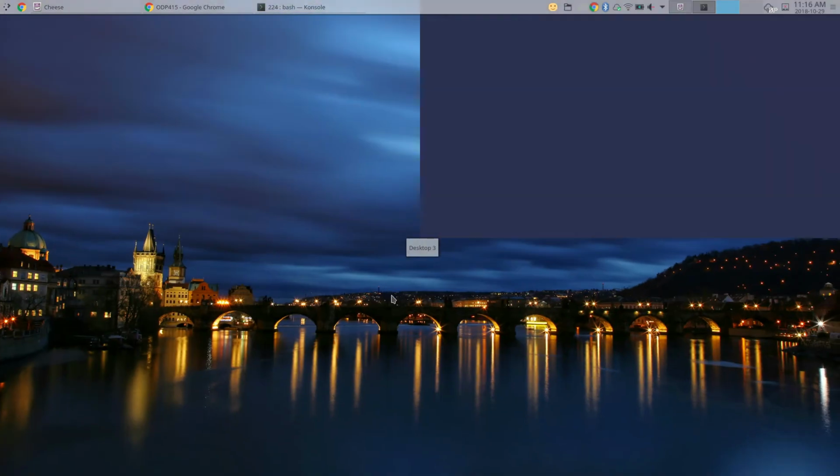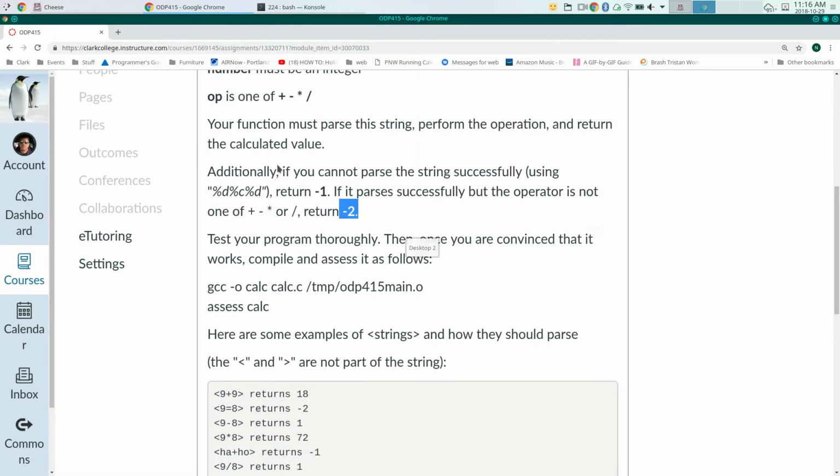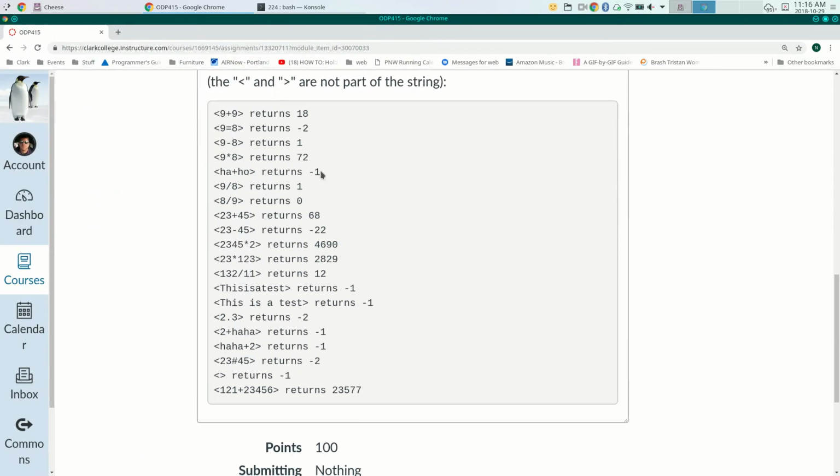And so there's some test cases here where the thing inside angle brackets, not counting the angle brackets, is a string being passed to the function, and then it shows you what the function returns if it's working correctly. So 9 plus 9 is 18, that's clear. 9 equals 8 is not a valid operator, so it returns a -2.